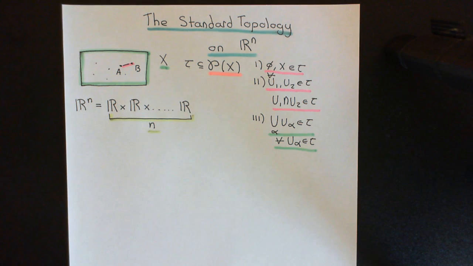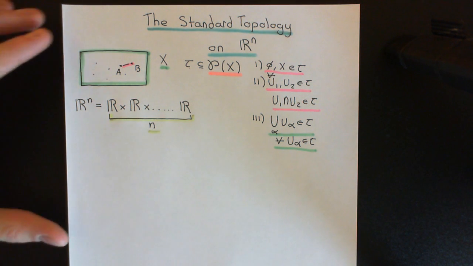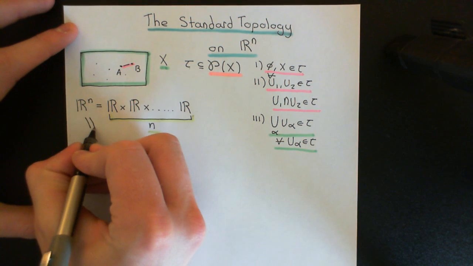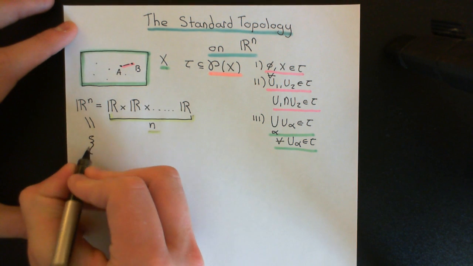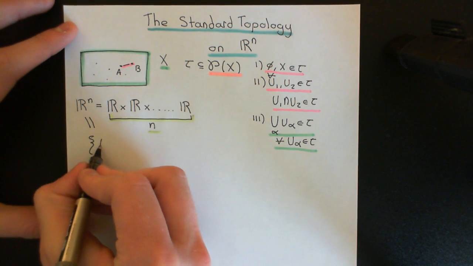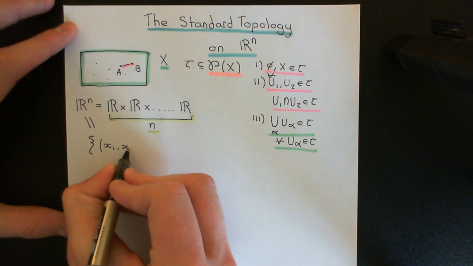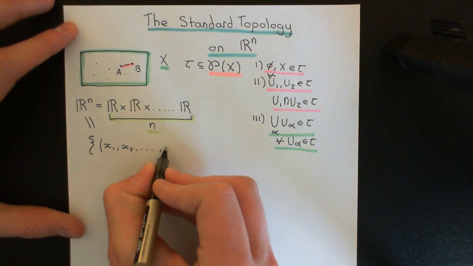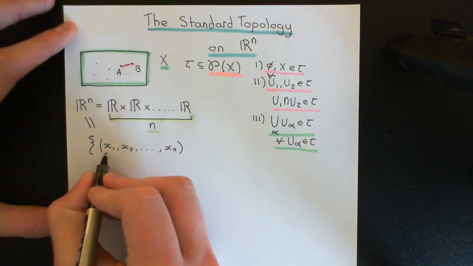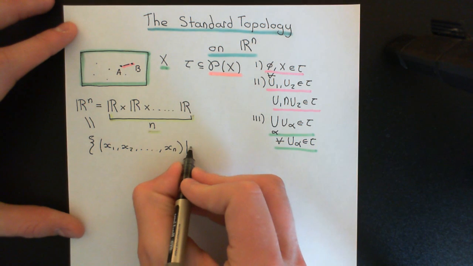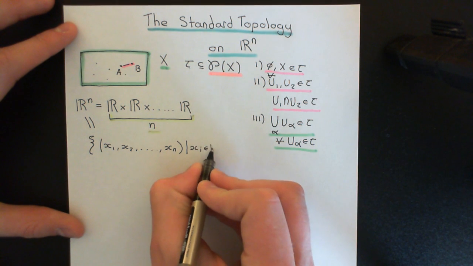What is this set going to actually equal then? Well, it's going to end up being the set containing all n tuples of real numbers. So explicitly written out, what are the symbols that are going to be in this set? Well, it's going to be all n tuples of real numbers. So we're going to have x1, x2, all the way along to xn, like so. So we're going to have all of these symbols where the xi's are elements of the real numbers.